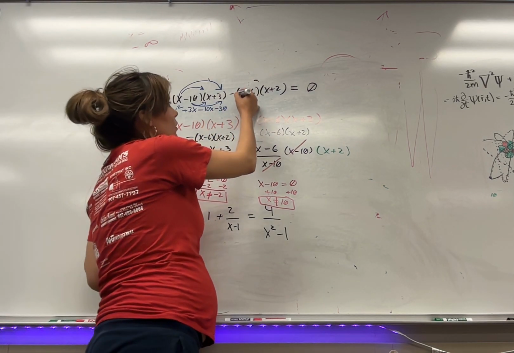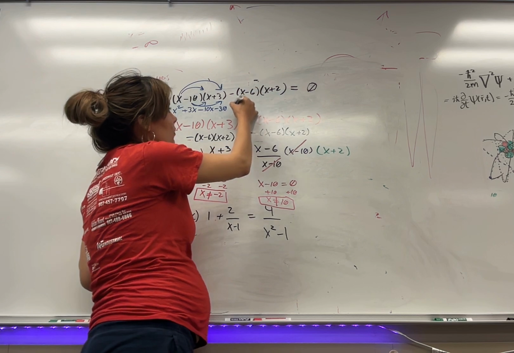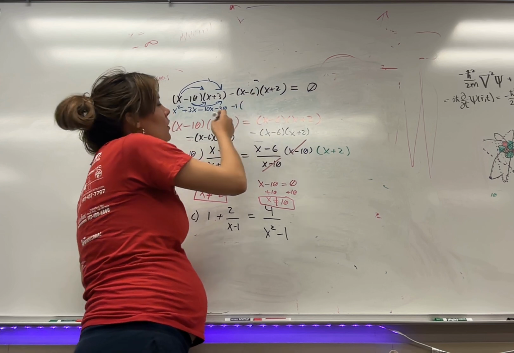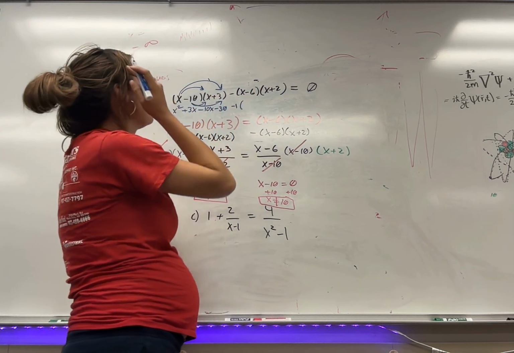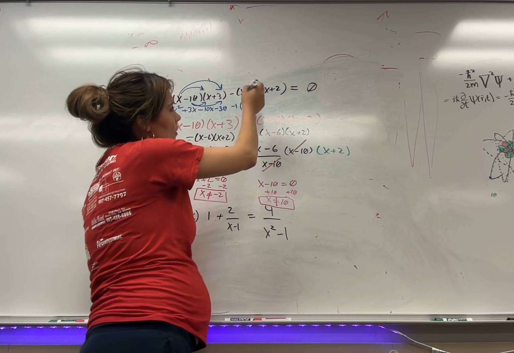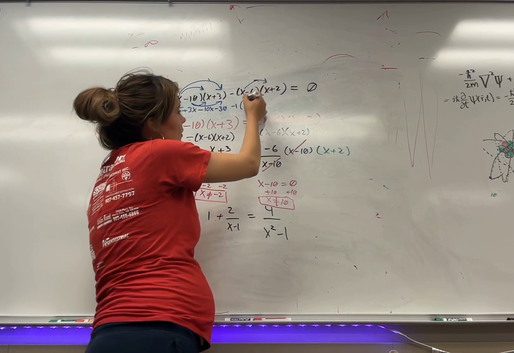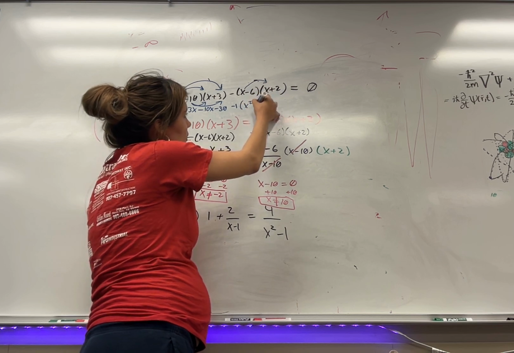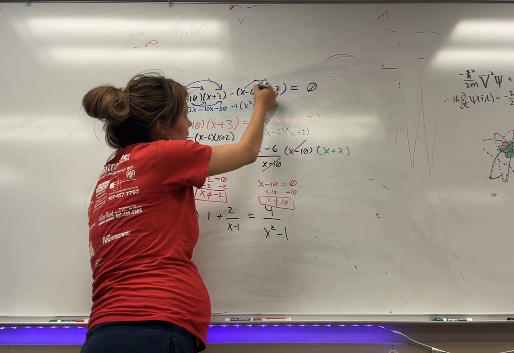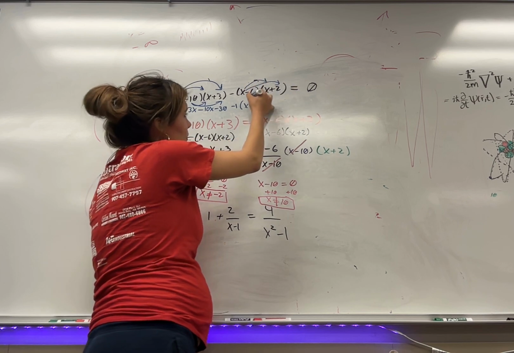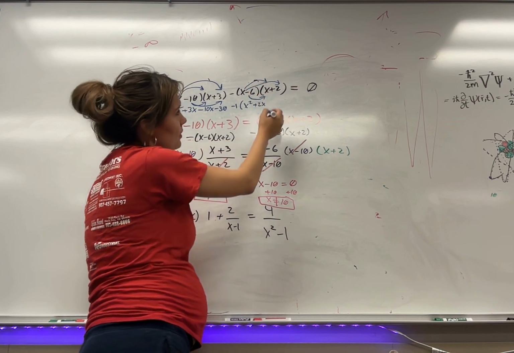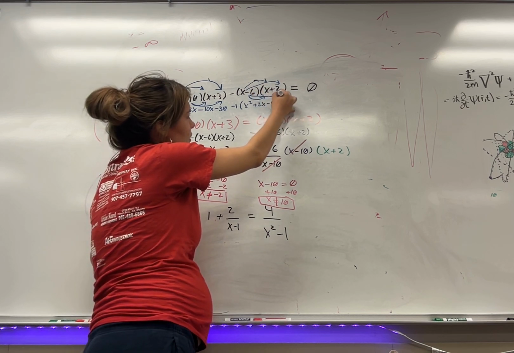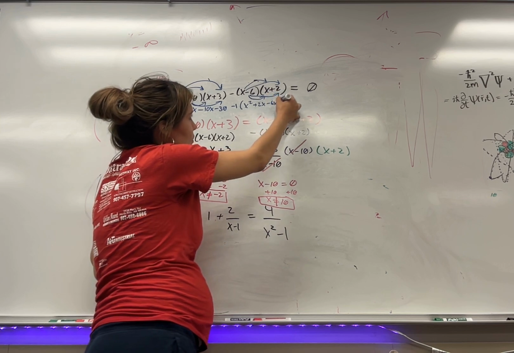Then over here, this is a negative 1 on the front, so let's just say negative 1 times whatever is in these parentheses, okay? So it'll be the opposite of whatever this is. Or we can distribute it ahead of time, doesn't matter. Anyway, we get x times x, which is x squared. We get x times 2, which is 2x. We get negative 6. Oh yeah, let me make sure I draw that, okay? We get negative 6 times x, which is negative 6x. And we get negative 6 times 2, which is negative 12.